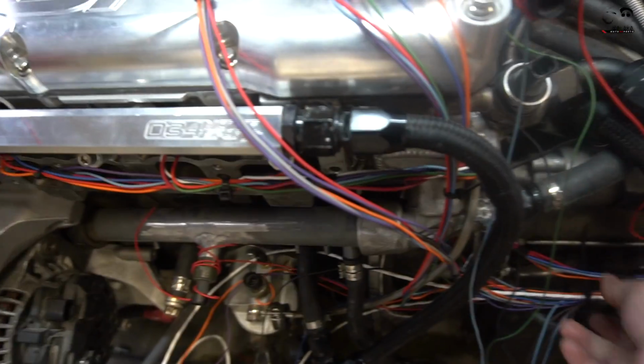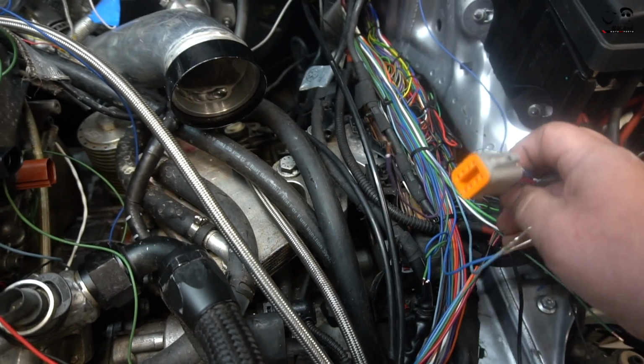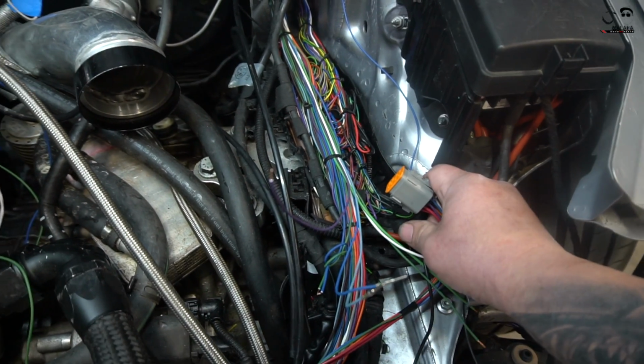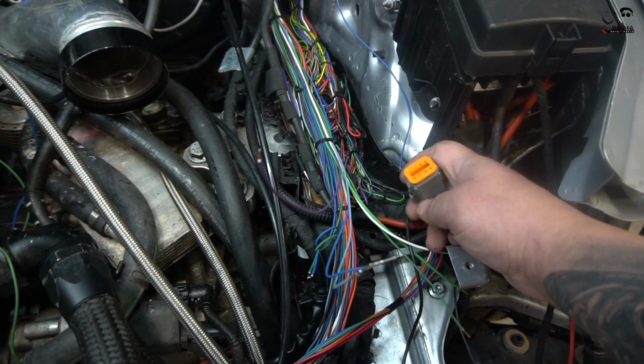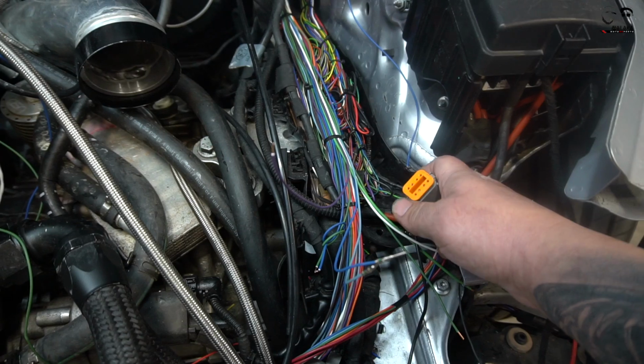We talked about running the injector harness, putting it right here. Again, we're just roughly running it to see where it is in place. And we're going to put the harness disconnection right here. So if we ever need to disconnect the injectors, for example, if we want to crank the motor up and get oil pressure in the motor without starting, we can just disconnect it right here and boom.